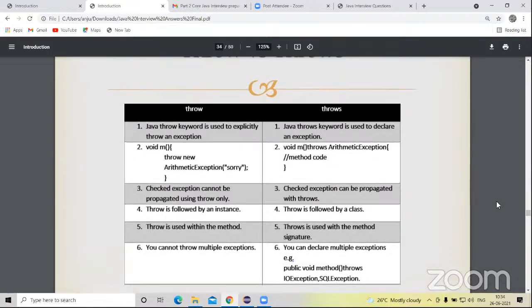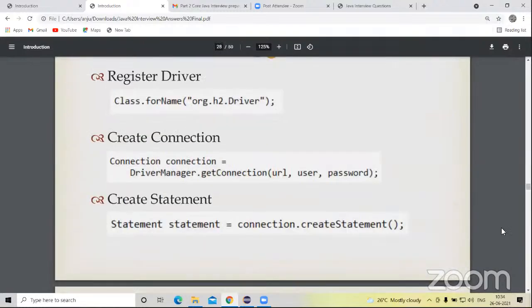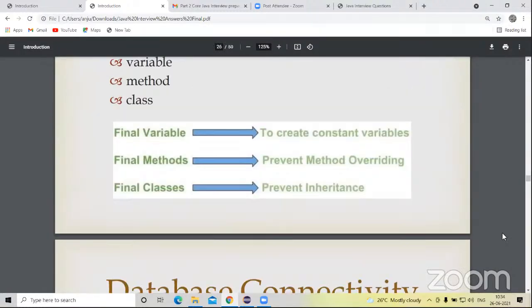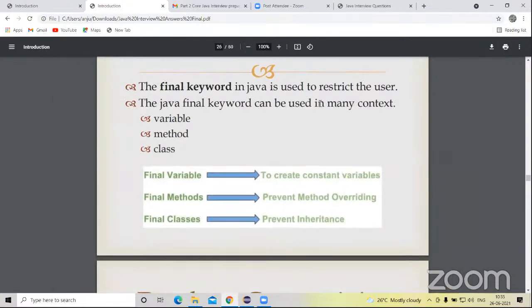Then coming to final, finally, and finalize. That's the most commonly asked question. Final is a keyword applicable to variable, method, and class. The question comes, what is the difference between final, finally, and finalize? For final, we need to answer all these three things. When we declare a variable as final, it acts as a constant, that is, the value cannot be changed.